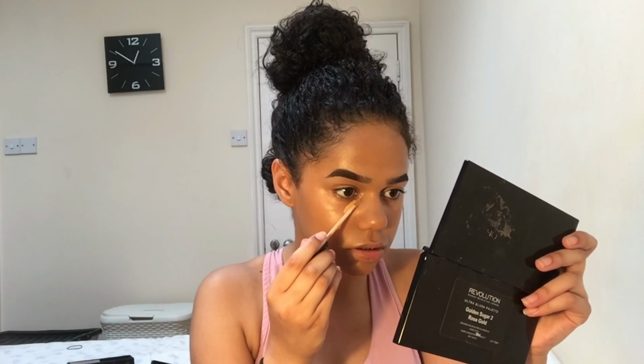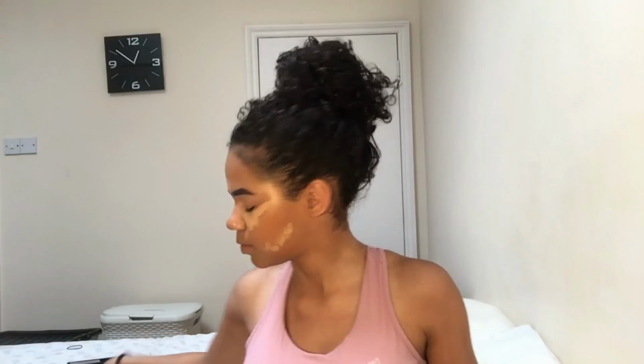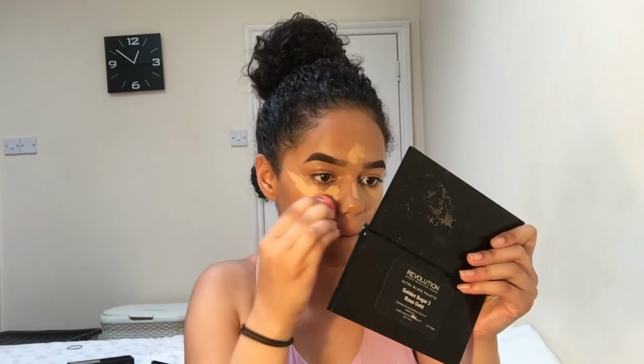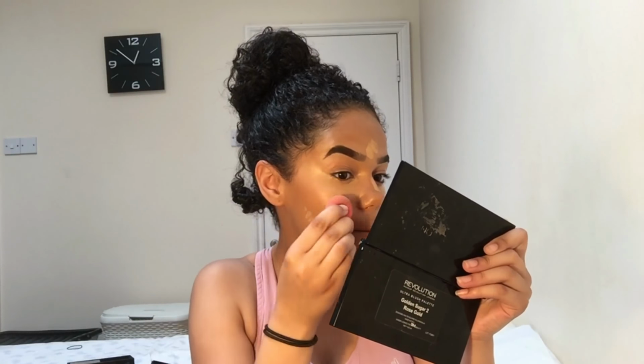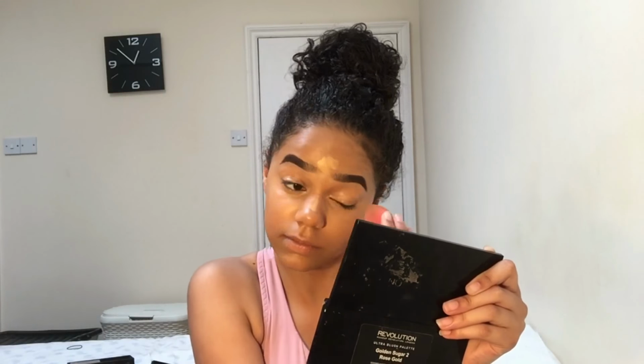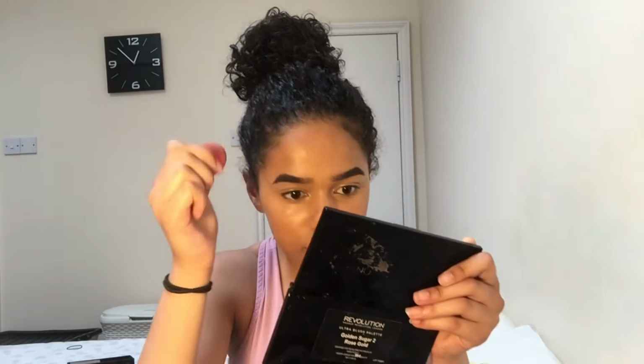I'm gonna get my Maybelline Fit Me Concealer and put this under my eyes. I like blending my concealer out with a beauty blender instead of a brush. See, my face looks so fake and smooth, like damn.